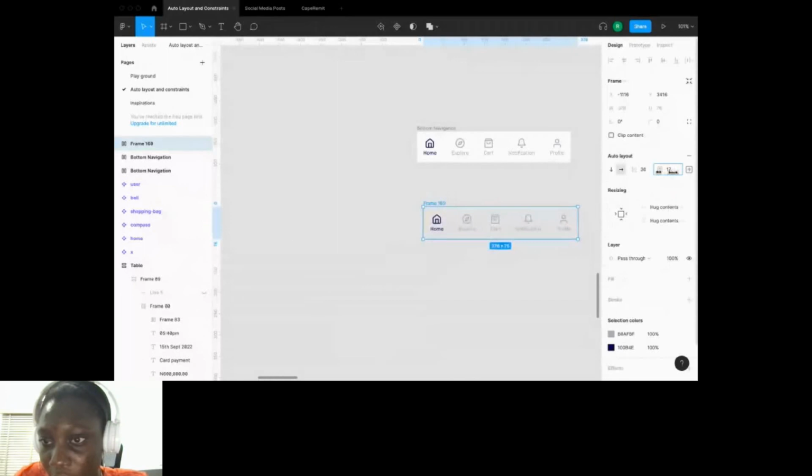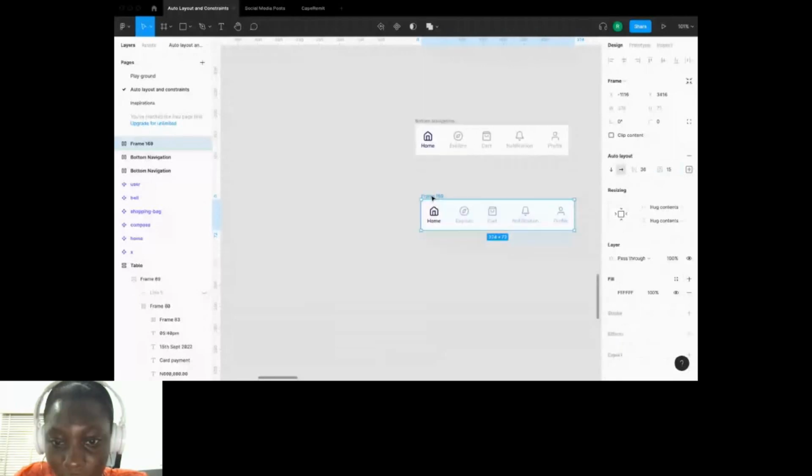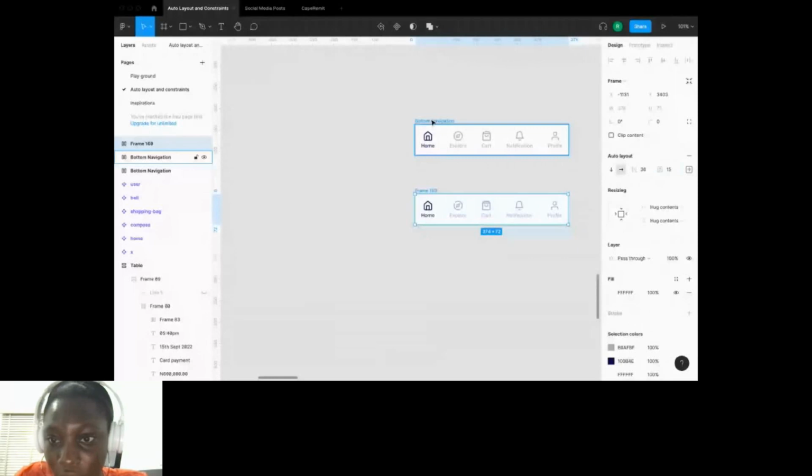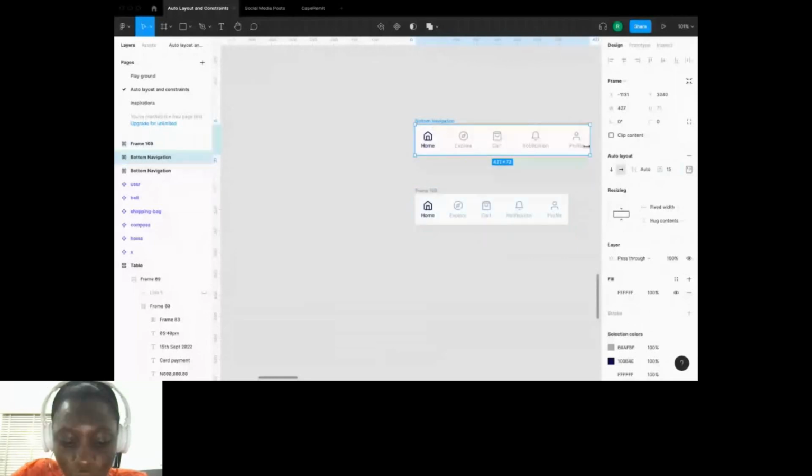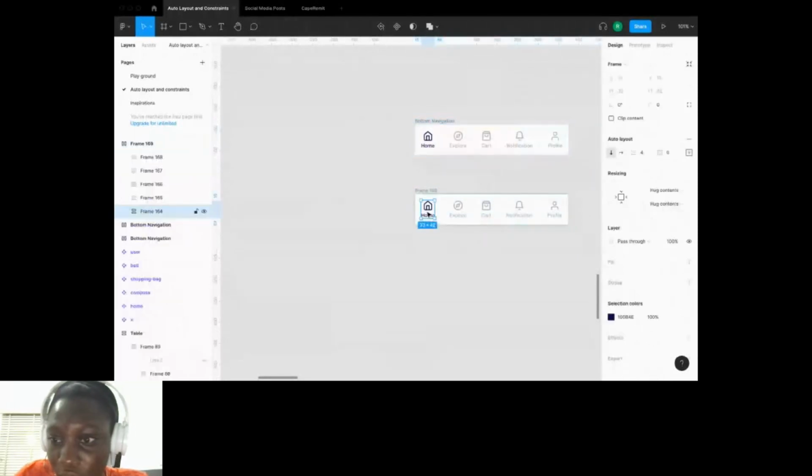Usually 72 for me. Give it a padding and add a background to it. But if you notice, this is actually not responsive. To make it responsive, we need to change this to fill container, fill container, fill container, and fill container.